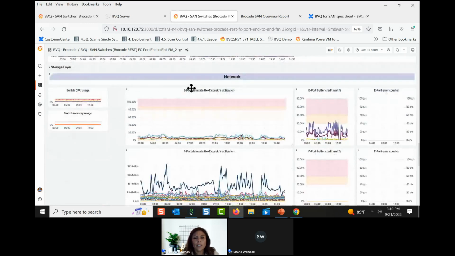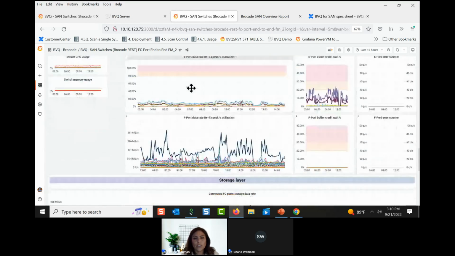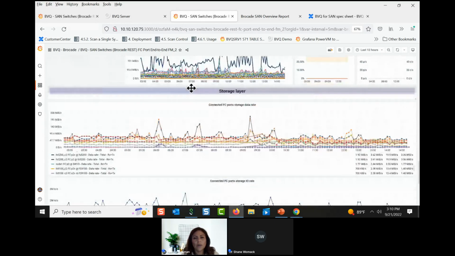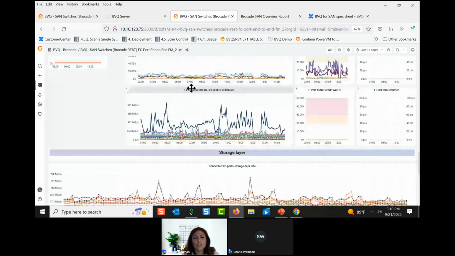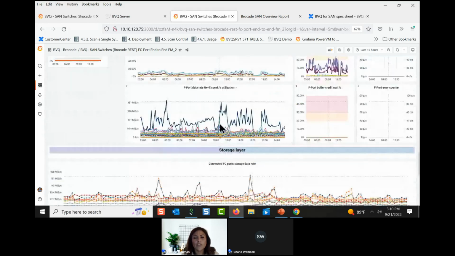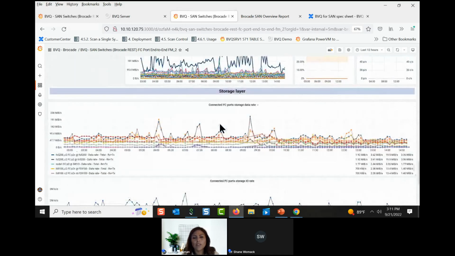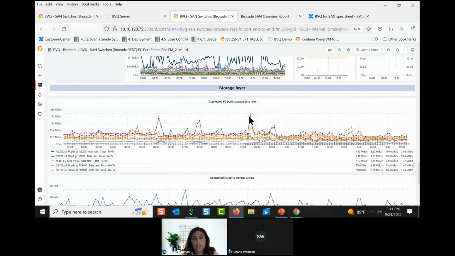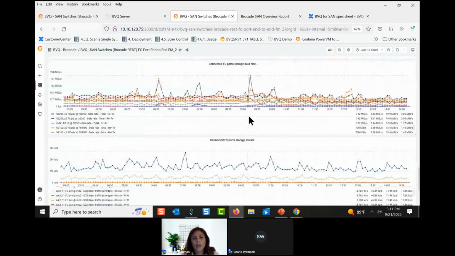So going down here as well, we can go into the storage layer. This area here for networking is just included so that it's easy for you to follow the data path for the specific time frame you're looking at. On the storage layer, we have included metrics such as the fiber channel ports on the storage, and how the load going through those fiber channel ports on the storage is affecting the ports on the SAN switch. So follow that path in the same time frame, and also the IO rates.